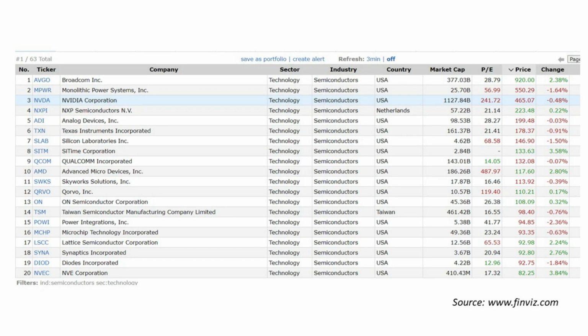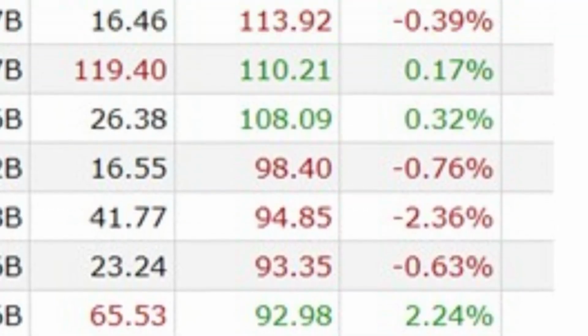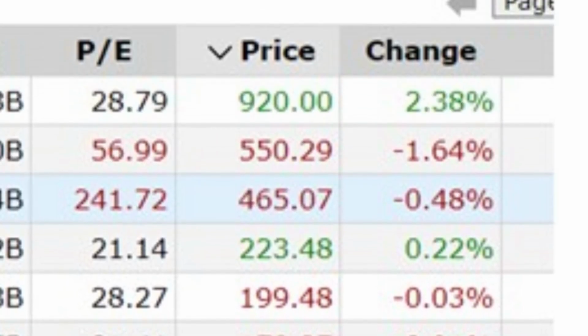By extension, if you still want to look at tech stocks that are not overvalued, as an example, you may want to look at Cisco at $50 over per share. Today, it is definitely not as expensive as, say, Nvidia. I think Nvidia has a good growth story to it, but the current price of close to 500 is something that is a very big deterrent to me. So I would be very, very cautious, and I would advise anyone who is very keen on Nvidia to also be very cautious and do your due diligence, understand why you want to invest in it. So Cisco is one example of a tech stock that is still affordable and value. Nvidia is the other extreme.